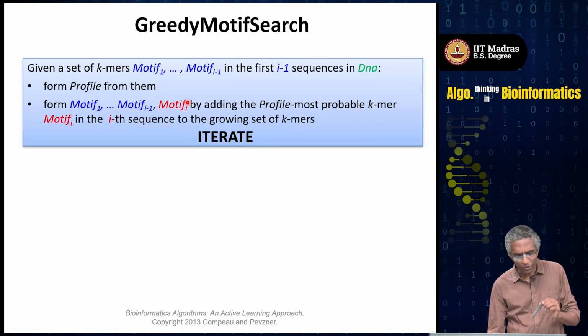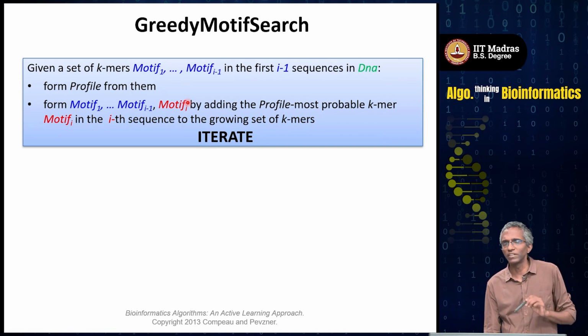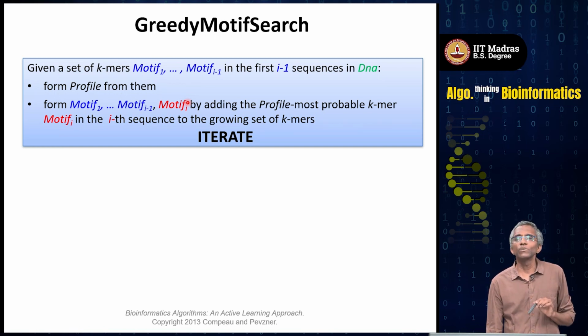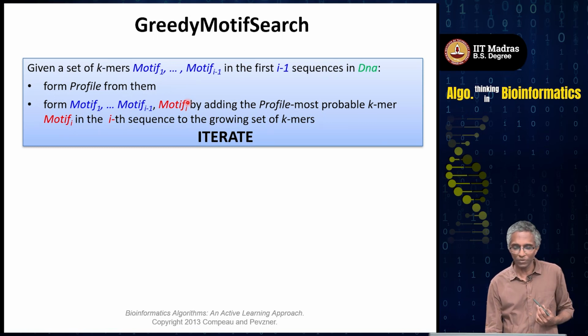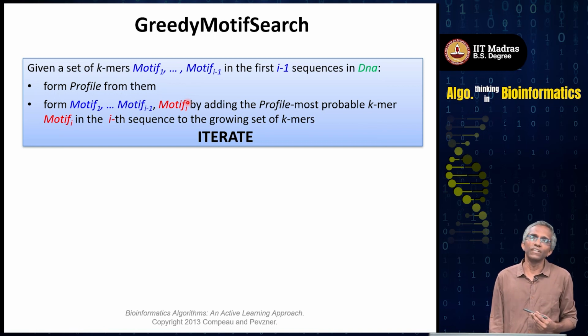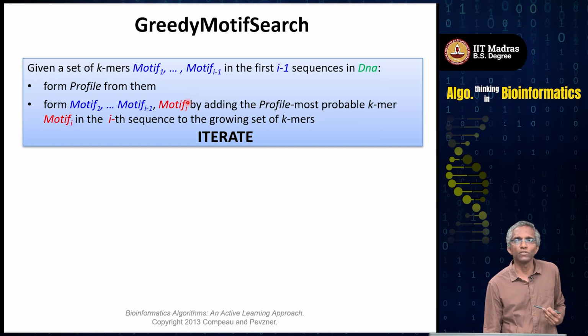But like I said, the greedy algorithm is not really our end goal, because it is not fully satisfactory. We want to look at randomized algorithms that toss a coin internally and make decisions based on the outcomes of coin tosses or die rolls. They have certain advantages over greedy algorithms in these problem settings. So let us look at how to do randomized algorithms, given that we know what a profile is.